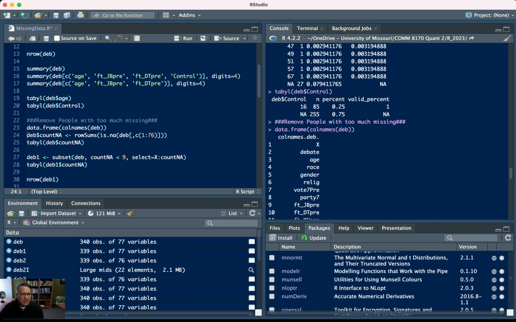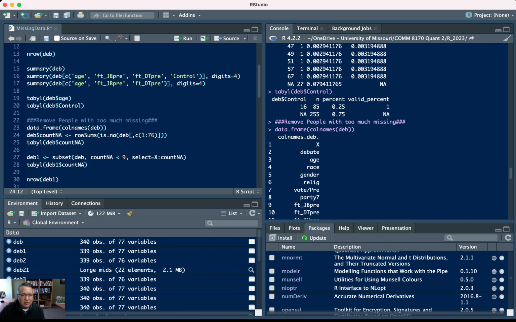So now what we're going to do is create a count variable that tells us how many missing values there are. The new variable is going to be called countNA.